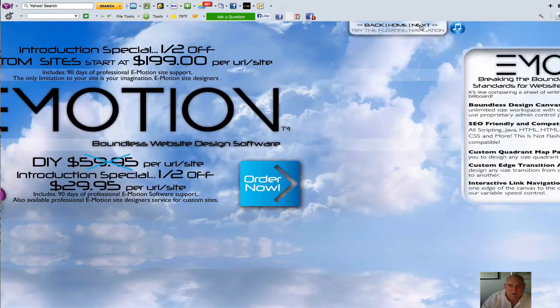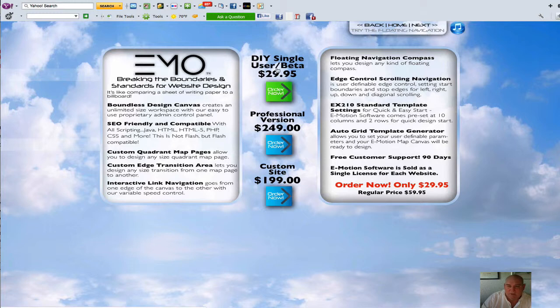You're going to go to the shopping cart very quickly, and for a limited time only it's $29.95. Normally it's per URL, but for now, for the developers beta, we're making the single user open so the developers can have at it, expose their clients to it, let them get a sampling of it. It's normally $59.95 per URL, but for the beta version for you developers, we've made it $29.95. We'd like to get you on board so you can try it as inexpensively as possible, and this just basically covers our basic developmental cost of the product.